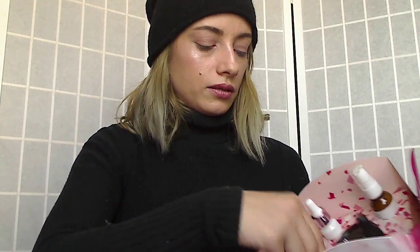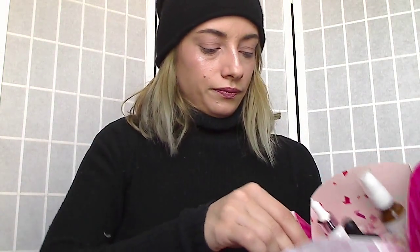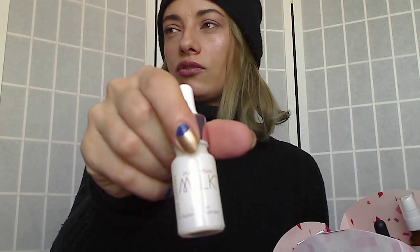And what I didn't have, and I was really excited and wanted to try, is this Josie Maran Argan Infinity, and this has endless possibilities. You can use it for lips, for your eyes, for your hands. So many uses. Nails. Okay, another item that I got here is this Josie Maran Milk, and I'm excited to try this.